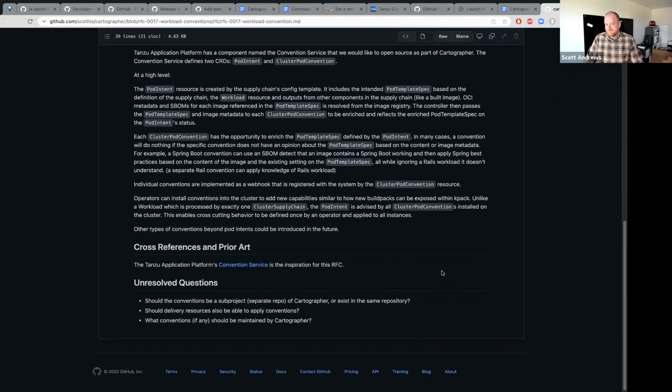So I guess my opinion is, absent any other reason not to, I would tend to lean towards saying, just put it into the same repo and integrate it and actually make it part of the Cartographer code base as is. So the goal is to make it feel integrated and it just fits with whatever we're doing for everything else. Yeah, I definitely don't want it to be a bolt-on. That's absolutely not the intent.